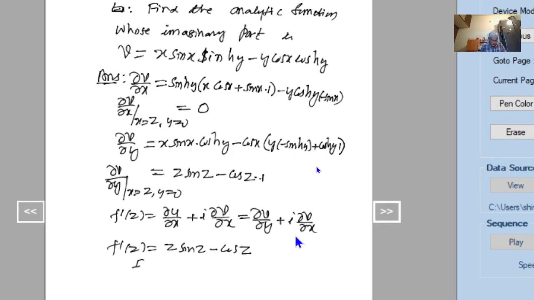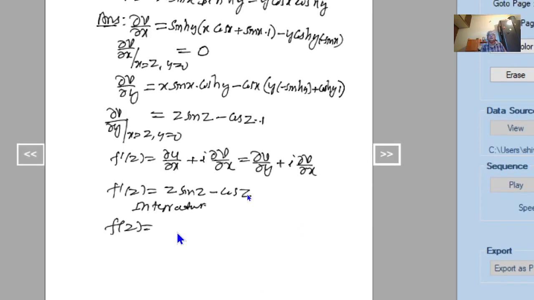Now just integrating this, we get f of z is equal to. So here we have to use the integration by parts using general rule of integration. That is first function z into sin z, integration is minus cos z, next minus sin. Derivative of z is 1 into integration of minus cos z is minus cos z, integration is sin z, minus. Now this is the last term because next I have to write the derivative of 1, that becomes 0. All the terms after this become 0. Minus cos z, cos z integration is sin z, plus a constant quantity c.